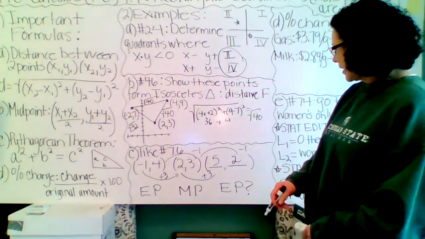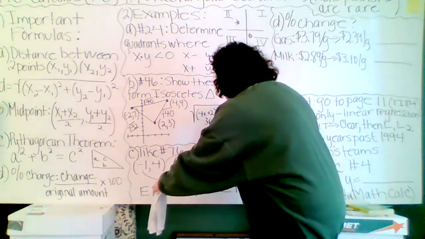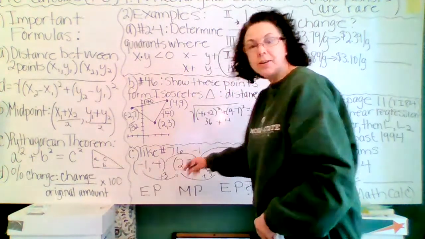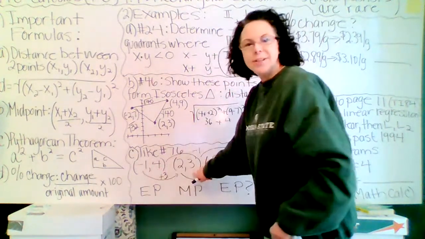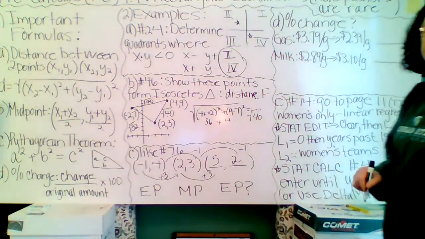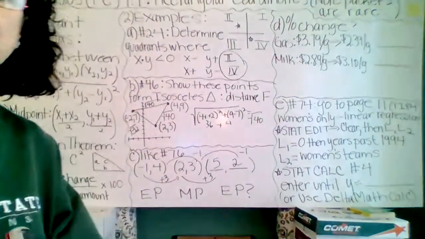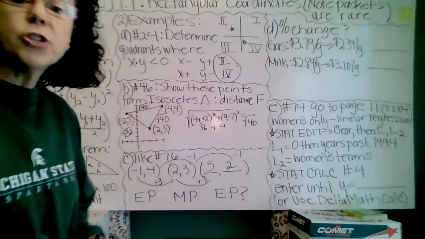So your book does it kind of complicated, but let's check the midpoint formula now. When I check the endpoints, 5 plus -1 is 4, divided by 2 is 2. I do have the midpoint. 2 plus 4 is 6, divided by 2 is 3. There we go. It in fact did work easily. Okay, let's see if I move this over just a little bit so you can see. There we go. All right, percent change.